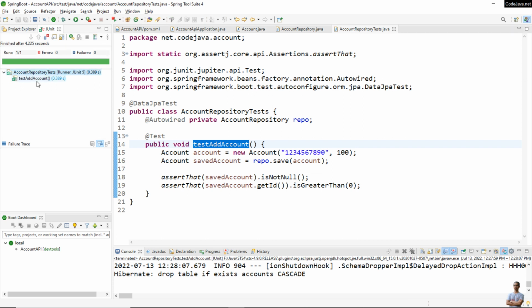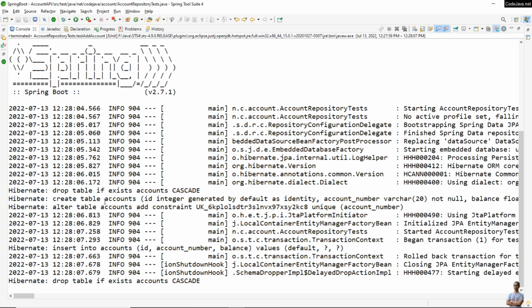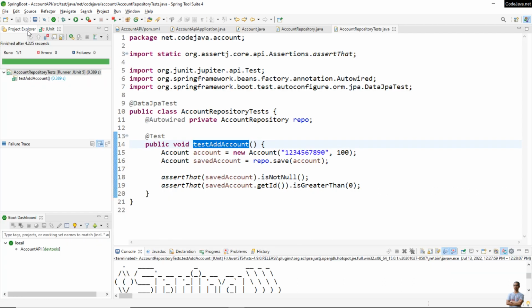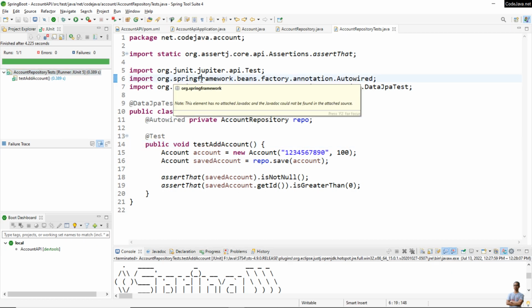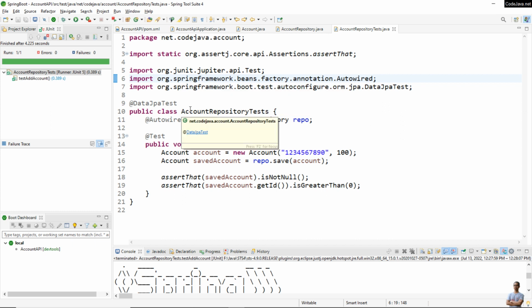You see, the test has been successful, and you can see in the console view here, it creates the table accounts and then inserts into accounts, and then it drops the table, because by default Spring Data JPA test uses an in-memory H2 database and rolls back any changes to the database after the test finishes. Make sense?